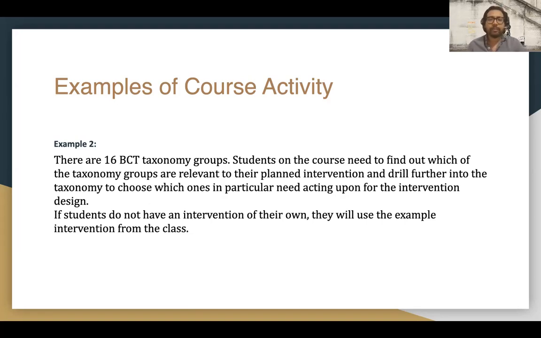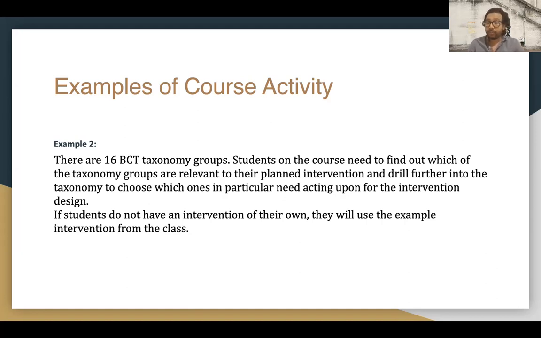So BCT taxonomy is a promising tool for behavior change interventions. Intervening to enable learners to change self-management behaviors is the main goal of BCT. To speak more on it, behavior change interventions tend to be complex and consist of many different active ingredients working within the one intervention.